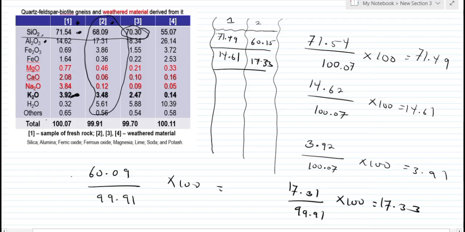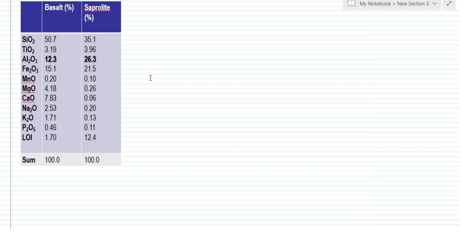So first of all, that's the first thing you should do: check if the total sums up to 100. If it doesn't sum up to 100, then you can't go ahead and use this approach. If they don't, you have to convert them to 100. You realize that in this example, the sum is already up to 100, so there is no need for any conversion.